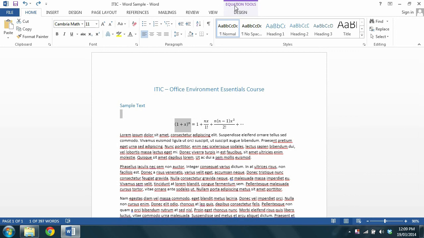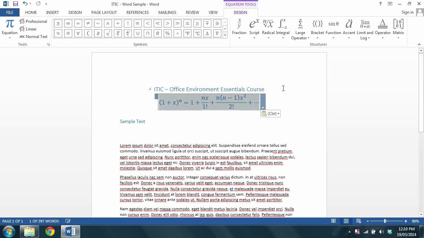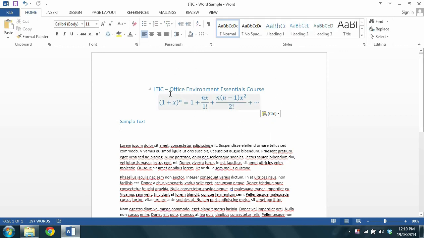Now if I highlight again, this comes back. But we're still on the ribbon. If I click on Design, it will actually take us back to highlighting this, and this allows us just to move. This handle allows us to move around, and it actually takes the same formatting of the piece of text that's immediately above it or preceding it.